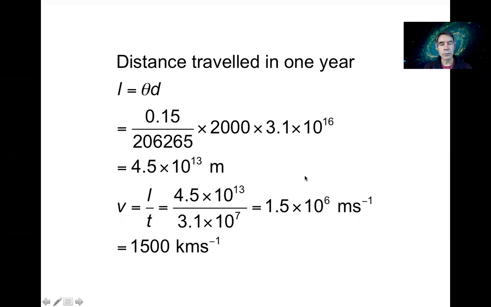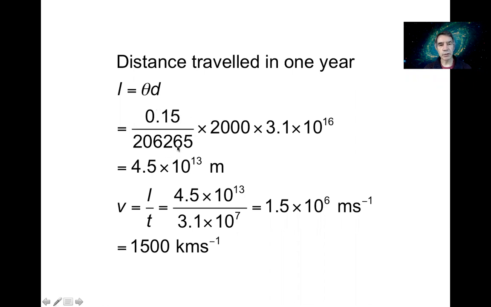Okay, welcome back. So we were looking at this idea of using the proper motion of these knots in the supernova remnants to measure the expansion speed. This is just like the same thing we were doing with proper motion for stars in workshop 2. So you can work out how far the spot will travel in the plane of the sky over 1 year. So it was 0.15 arc seconds per year.